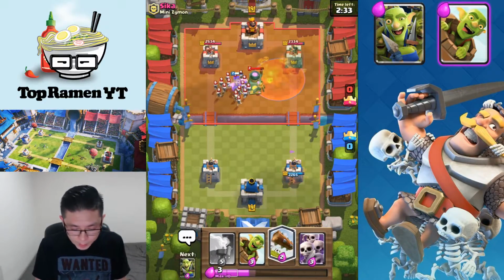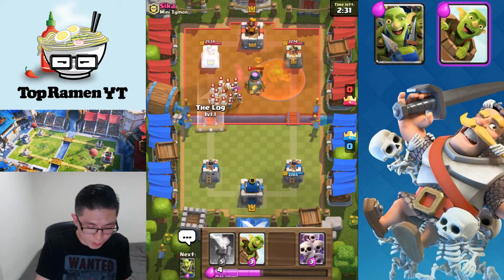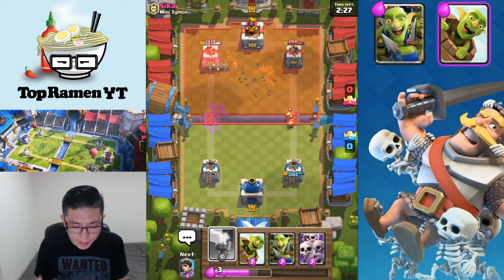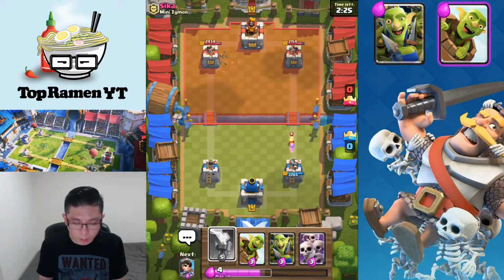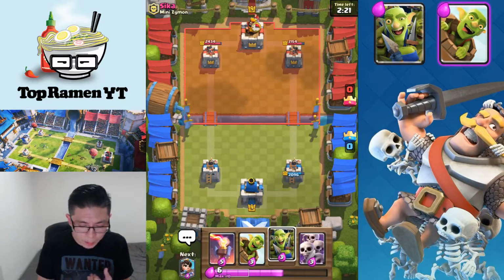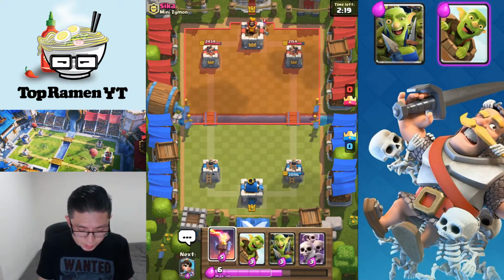Ooh, I should have done the other side because he did the Skarmy on the left side. It was able to force me to make a wasted log, and he gets chip damage on the right side. So that was my bad on my part. Oh, not looking good already. Alright, so he has a musketeer. Okay, so log, furnace, musketeer.